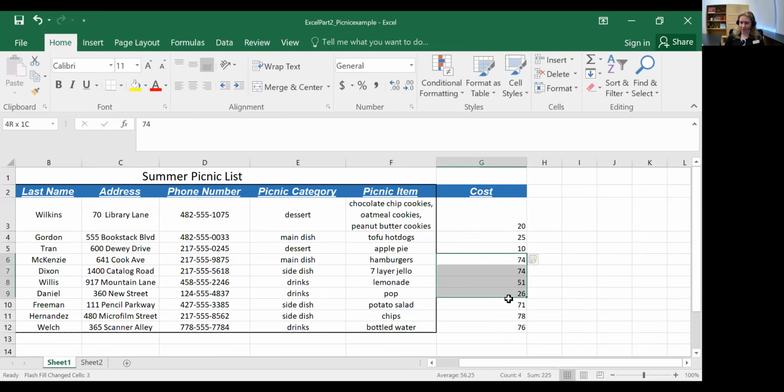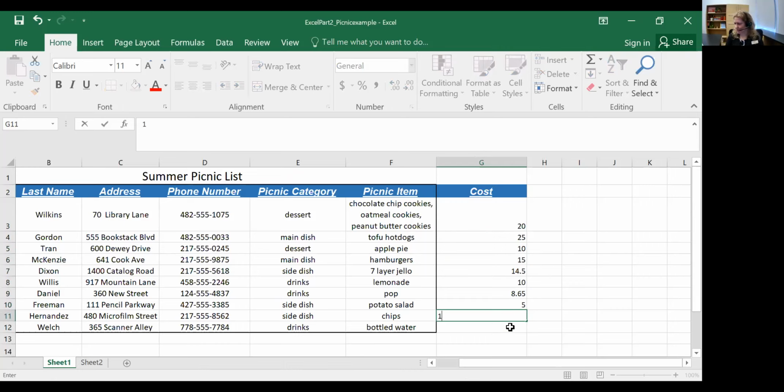I don't know why it's putting stuff in there already. That's a little weird. Okay, we're going to say 15, 14.5, and then 10, and 8.65 for the pop. And 5, and 9.99.